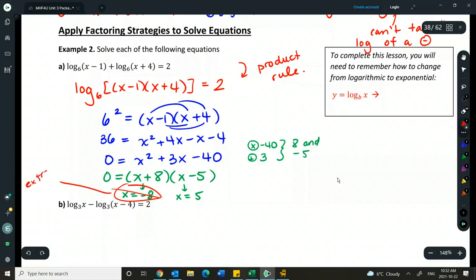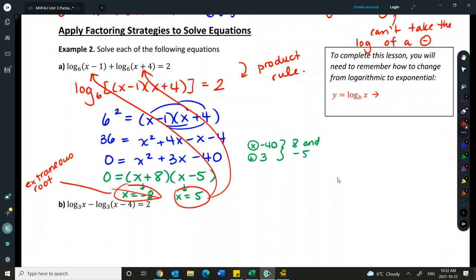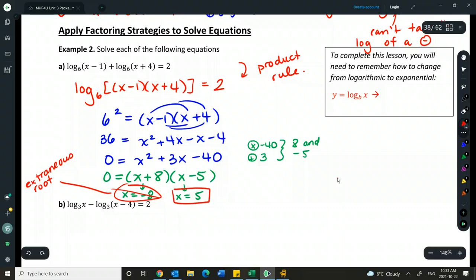So you can label that as an extraneous root. How about 5? If I plug this back into both of these logarithms, does that cause me to take the log of 0 or a negative? No, so that one's fine. It could be possible that you get both extraneous roots and then you have no solutions to that expression. That is possible. Or it could be possible that both of them are permissible roots or answers to the expression.